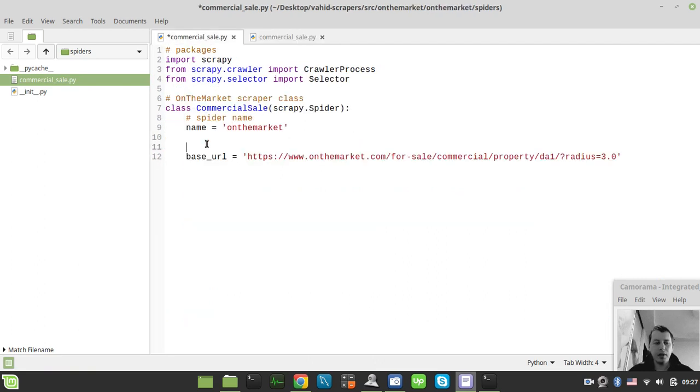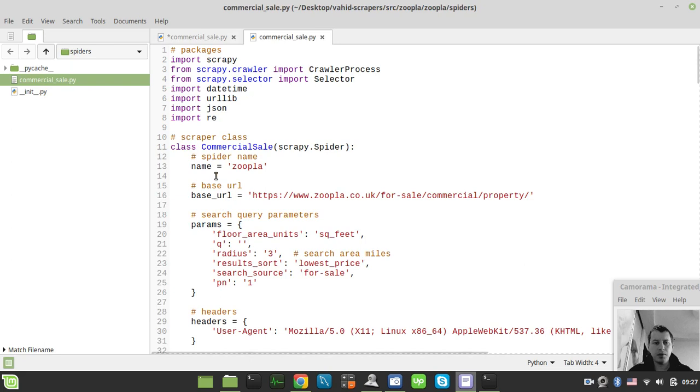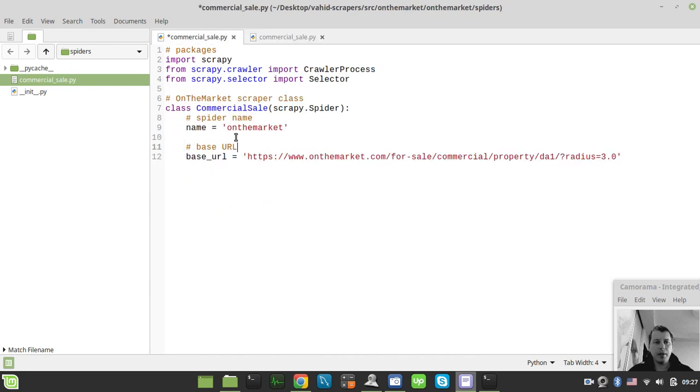So spider name, base URL. So is that the base URL, right? Search query parameters. And here create a params variable that would be a Python dictionary, and here we need to specify our radius.